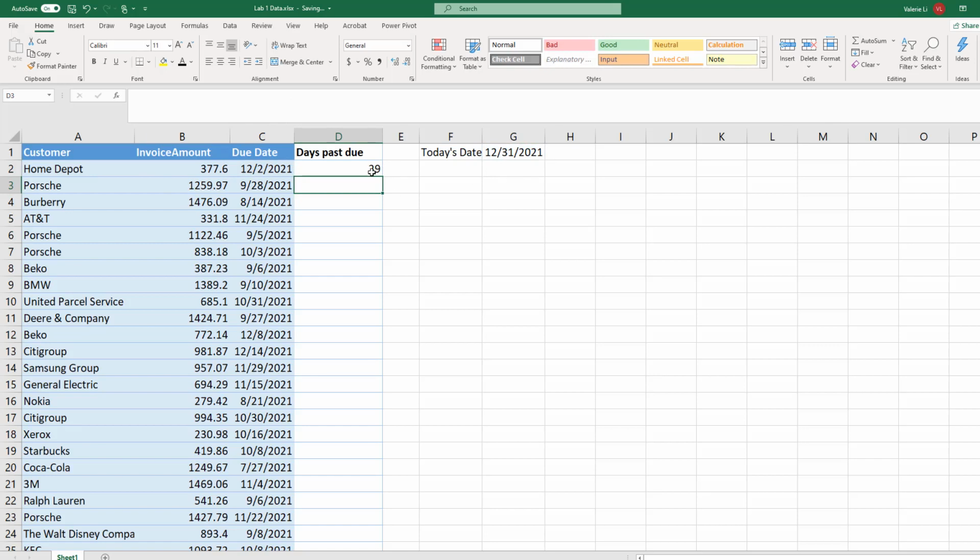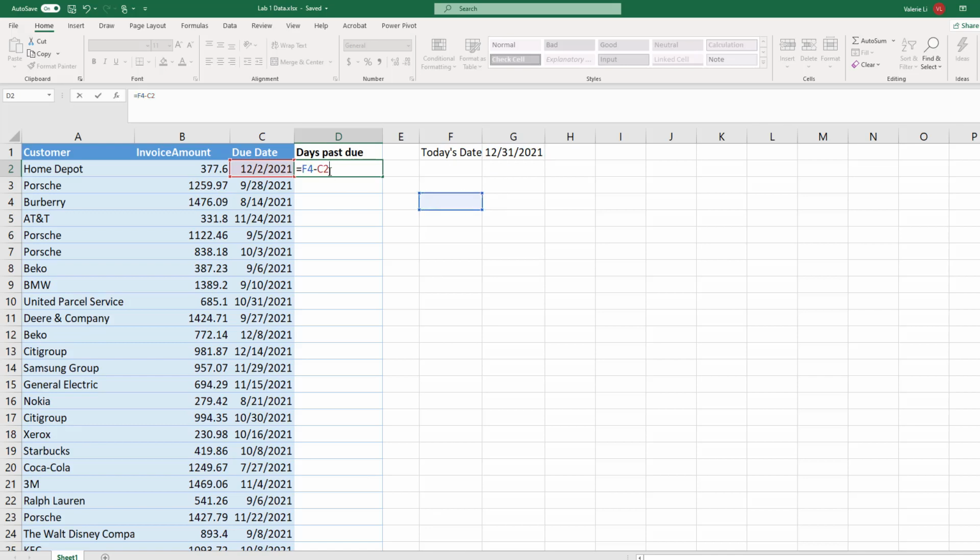For Home Depot, it's past due for 29 days. And then I can drag this cursor down the list, and all the days past due will be automatically calculated. But now what I need to do is first format the formula. You can press F4, so you can see that it has a dollar sign before the column and the row number, which means that as you drag down the cursor, this number will be locked in this cell.